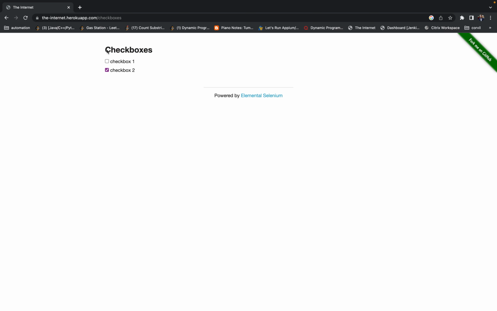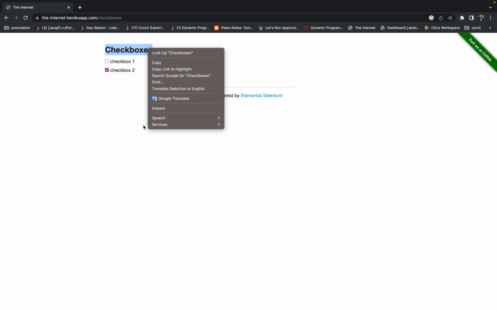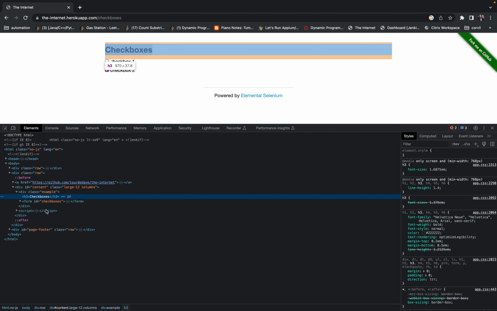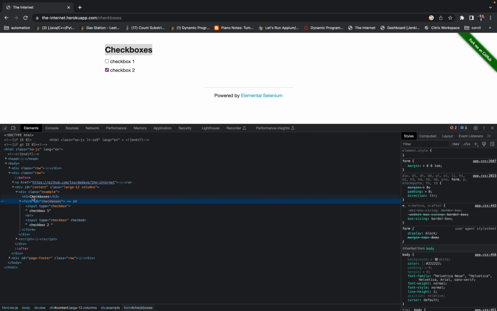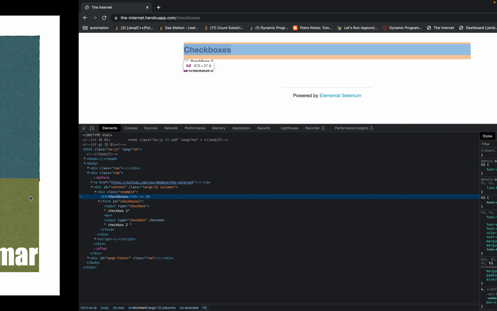So let's read this heading and let's see what is the XPath for this. Yeah, it's under the tag name h3, and as there is only one h3 tag name, we can directly use the tag name to identify this element, and we will see one more locator strategy.